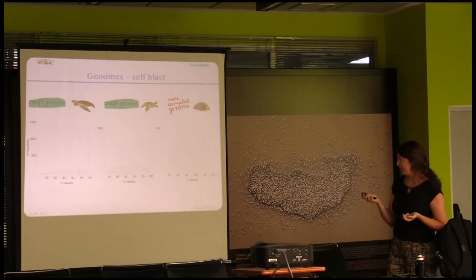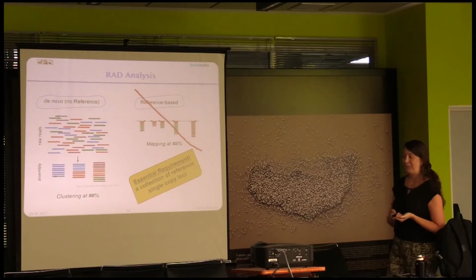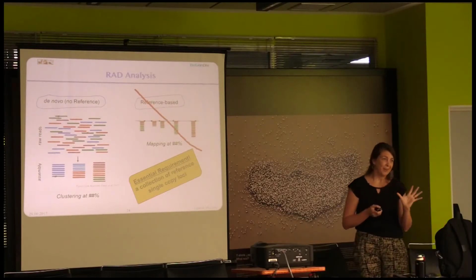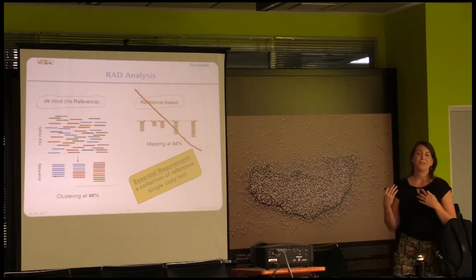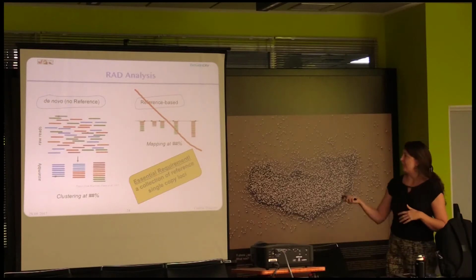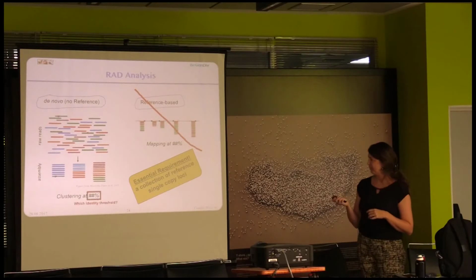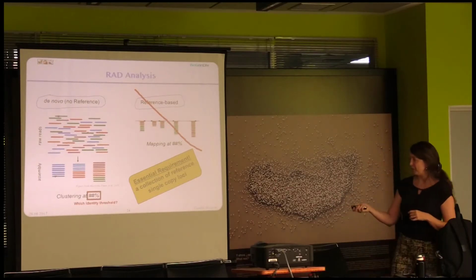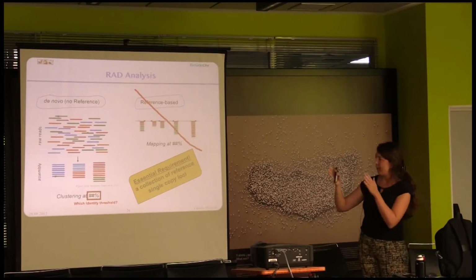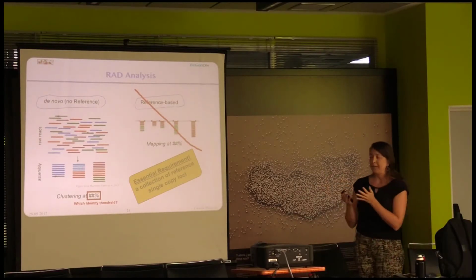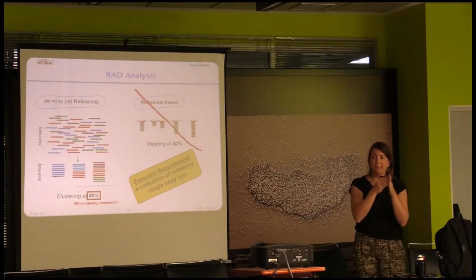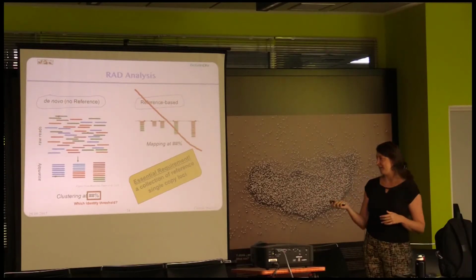So we decided the draft genome was not to be trusted, not yet. We need to understand more so that we can use this reference. So we decided to do everything de novo, so with our data. For that, we had to choose a threshold. As I said, to build these different loci, or to define the different loci, we need to assemble or cluster the sequences by identity.